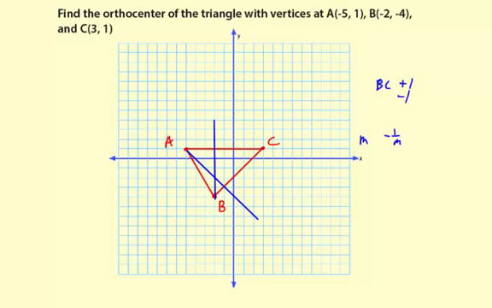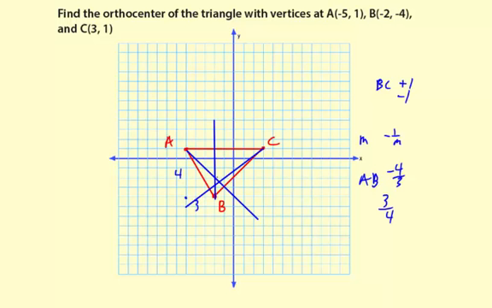So let's look for a pattern in the slope for this AB. That's the last side we're going to do an altitude for. So it goes down 1, 2, 3, 4, and then right 3. So the slope for segment AB is -4/3. And that means that the perpendicular slope is going to be +3/4. So I do the negative reciprocal. So that means from C, I'm going to have a slope of 3/4, which goes right here.